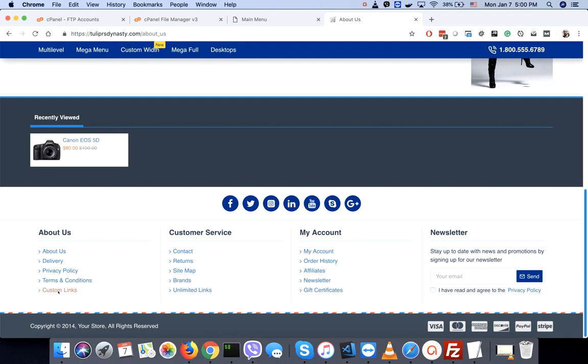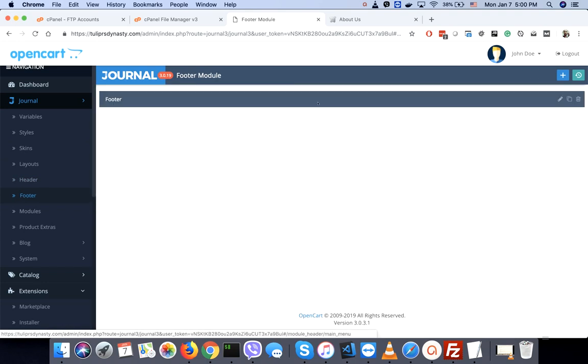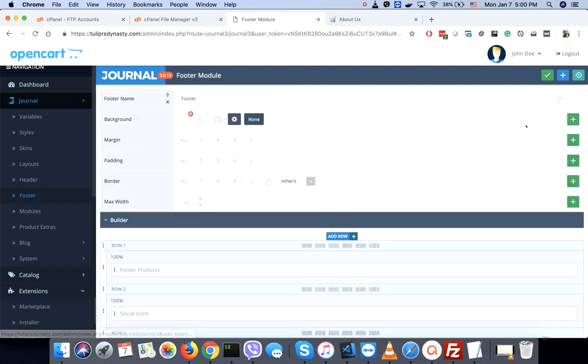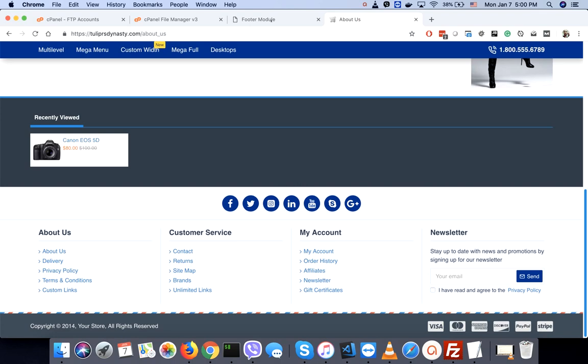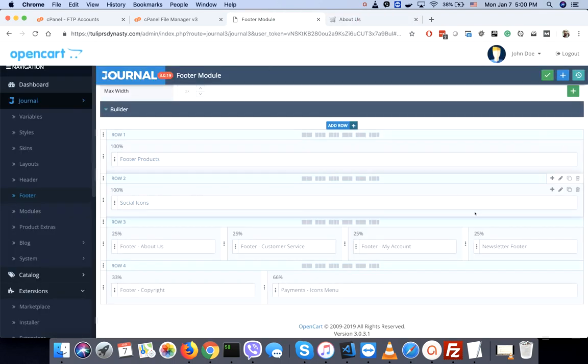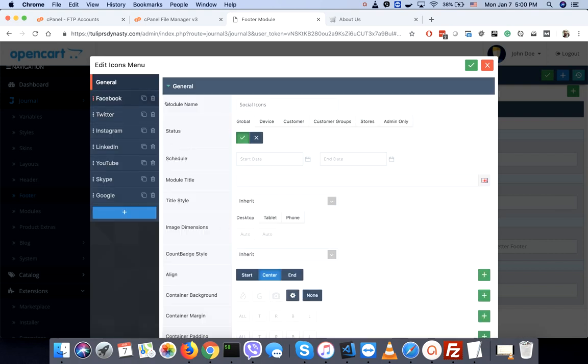Let's remove this custom link which is in the footer. For that, footer, edit. So these are the footer products, social icons. Whatever social icons you don't need, you can disable from here. We need Instagram.